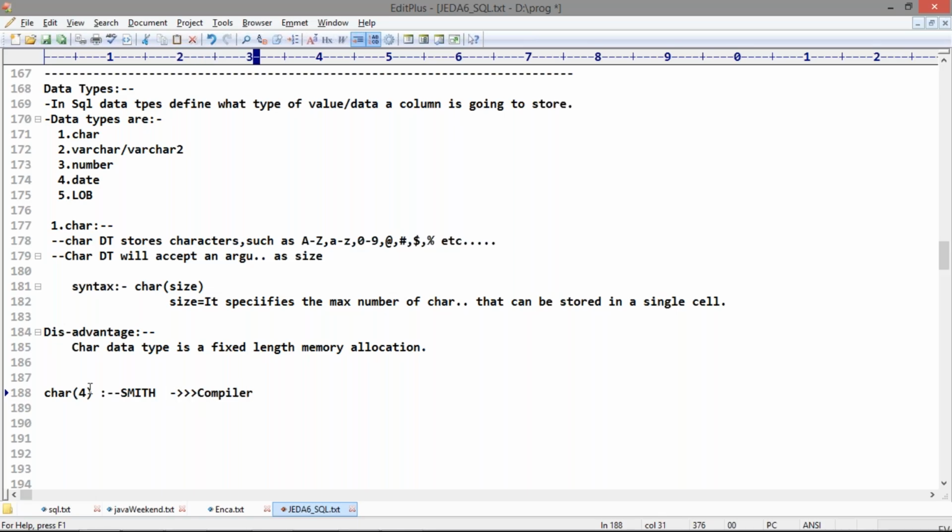Remember, we have something called an array. If we declare an array of size 10 and try to store an 11th element, we will get an array index out of bound exception. Here also, we will not get an exception, but the compiler will throw an error.